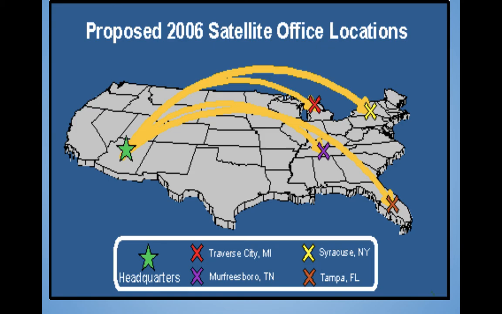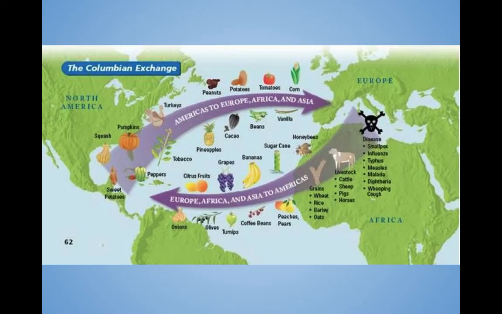This would be a qualitative map because it's showing specific locations and how they relate to each other. Okay, so the satellite offices, and then it shows them connecting. This would be an example of a flow line map. So we're seeing the Columbian Exchange. When the Europeans colonized this side of the world, a lot of things went to the Americas and a lot of things went from the Americas. So what did that look like? That was the Columbian Exchange.